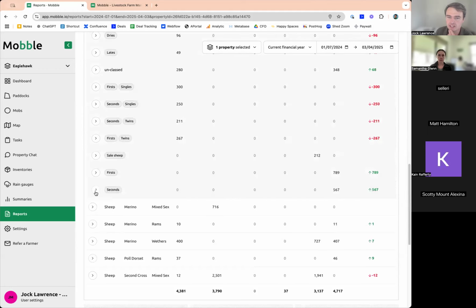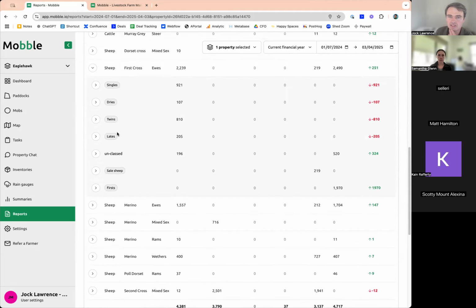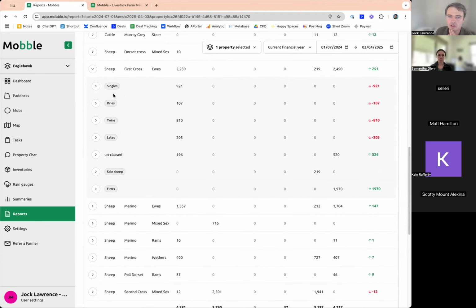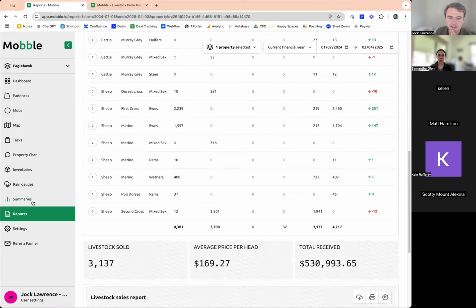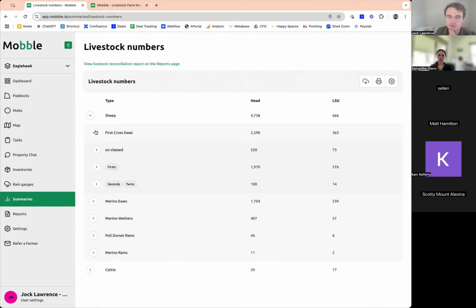So all your Merino ewes here, and then first cross ewes here, and under that you've got all the different classes, and it breaks it down nicely. If you don't want the full livestock rec, you can also go to livestock numbers summary, which is a much simpler view of your current numbers. That's the mob I just added in.